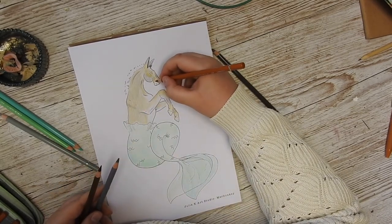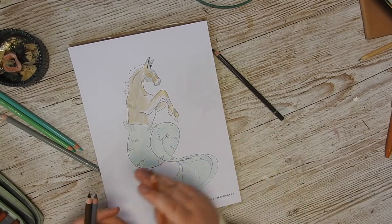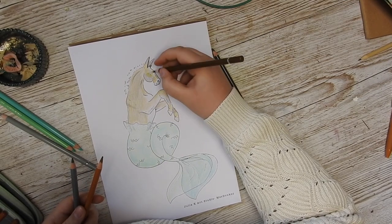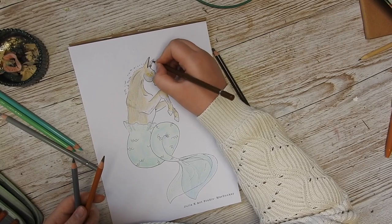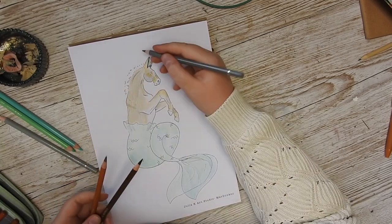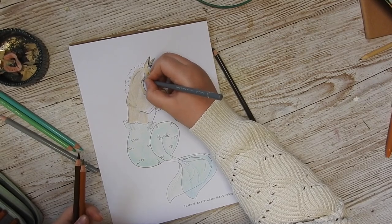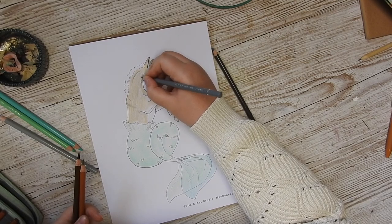And now I feel like I like where it's going, so I'm going to add in a little bit more pressure to add a little bit stronger of the color value. And I can soon go in with this darker one too. I just want to add in a little bit more detail. So I'm trying to keep as few pencils as possible when I'm working. So if I have 3 or 4 on hand, but I try not to switch between too many, because it makes me confused. Okay. So here's a place where I'm going to go in with that darker later on. And preserving that highlight a bit.